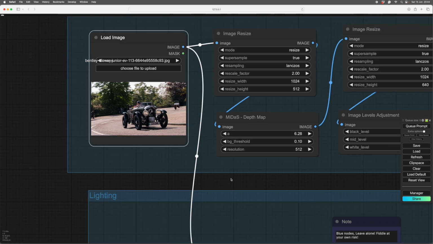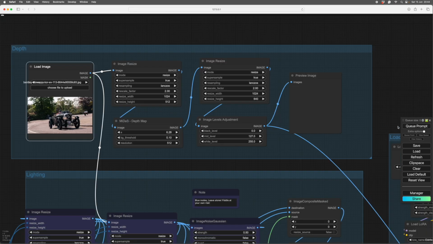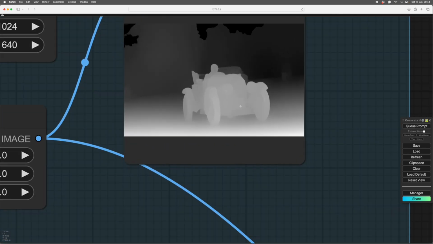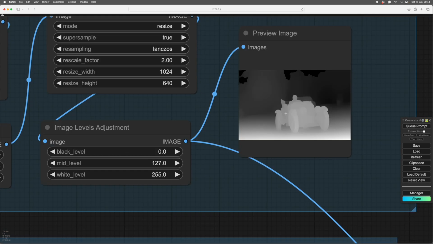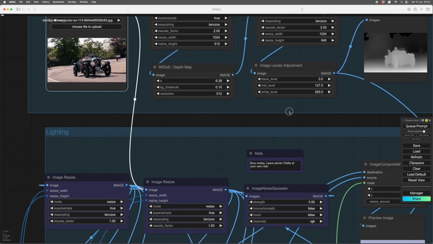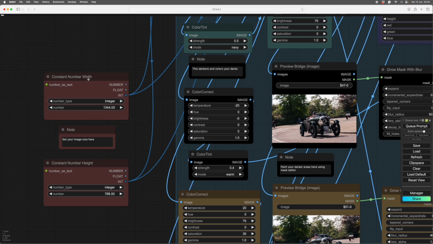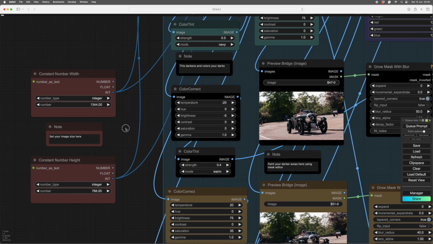So the way this works is that you take this image and you make a depth map from it. We'll make it do that now. There we go, there's our depth map. That looks nice. I don't think that needs adjusting. You can adjust it here with the levels adjustment to bring the car forwards or send the trees away, but I think that's pretty good. And the image is resized. Now the whole of the rest of it is driven by your image size here. So we've got two fields where you put in your image size and proportion. So we're 1344 by 768.